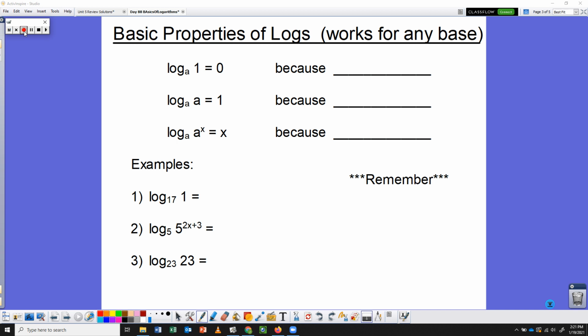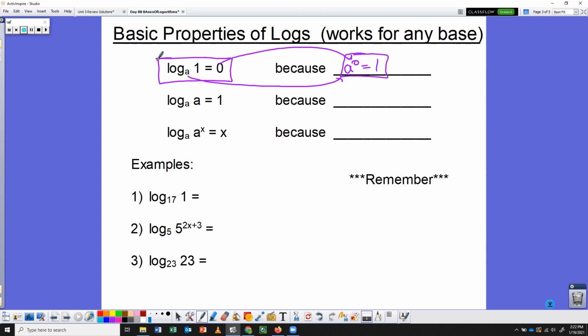Now the reason for this, if you think about putting it back into exponential form, what are you really saying? You're saying your base of a, when raised to the 0th power, is going to be equal to 1. And that's going to be true no matter what your base was, whether you write it as a log or as an exponential. So we would be totally comfortable writing this in exponential form and understanding that's got to be true. Now what I'm telling you is you should know it when you see it as a logarithm as well.